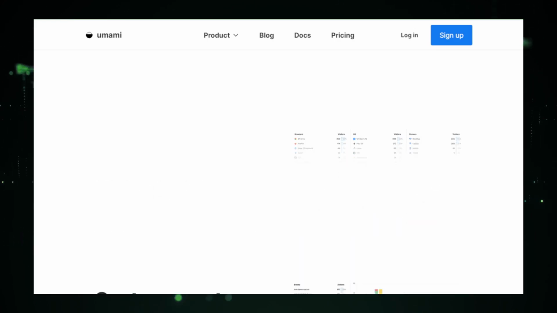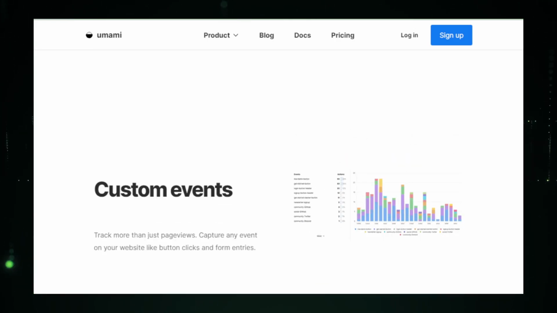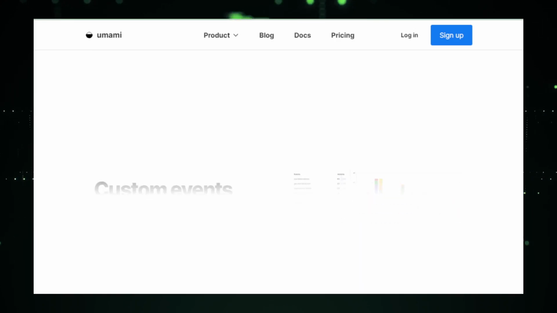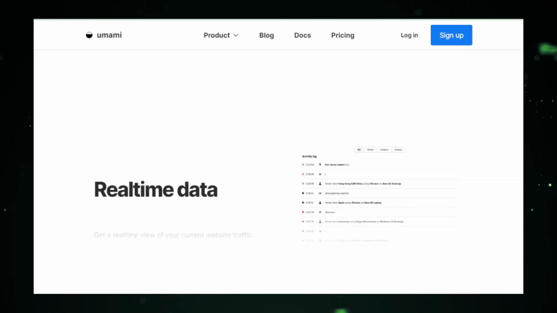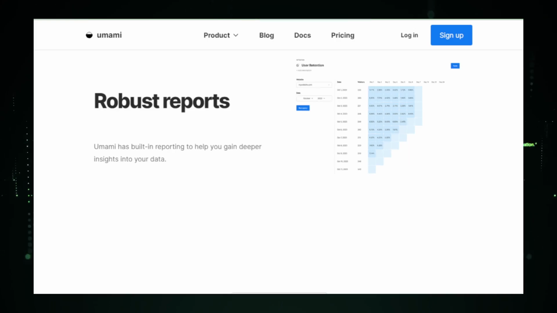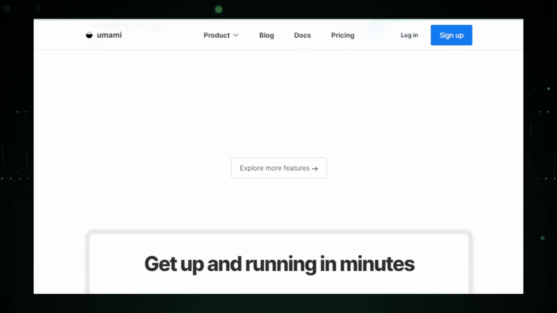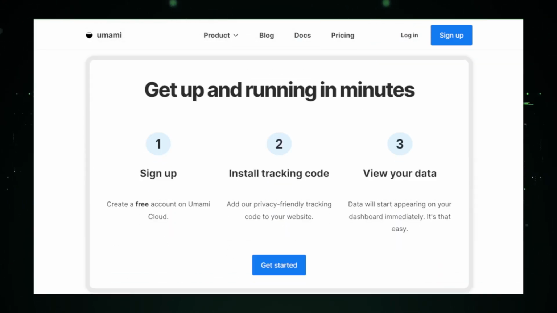Beyond its privacy features, Umami is designed for efficiency and ease of use. Setting it up is relatively straightforward, allowing you to start tracking website traffic quickly. Its lightweight design ensures it won't affect your website's performance, which is critical for providing a fast user experience. Even with this simplicity, Umami offers a customizable dashboard that allows you to focus on the metrics that matter most to you. Another notable feature of Umami is its self-hosting capability.